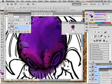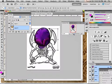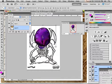Alright, so that is the 101 of being able to add, brighten, darken color onto an image and just generally paint in an area. Enjoy.